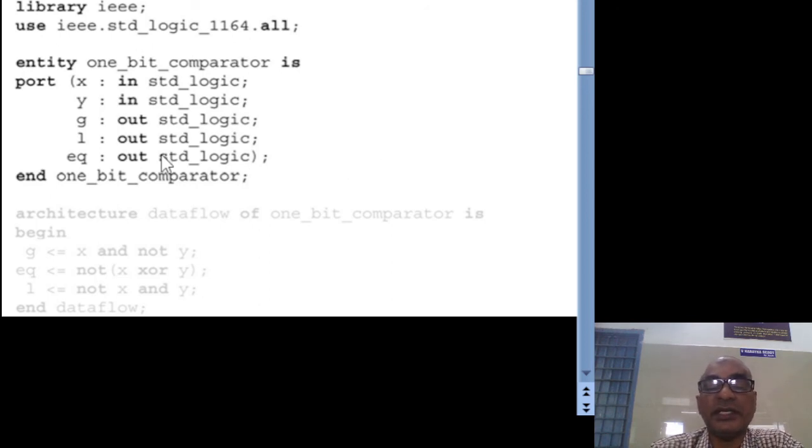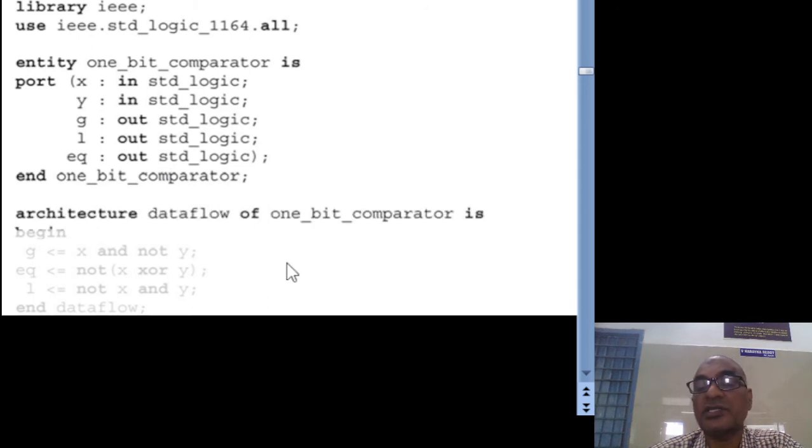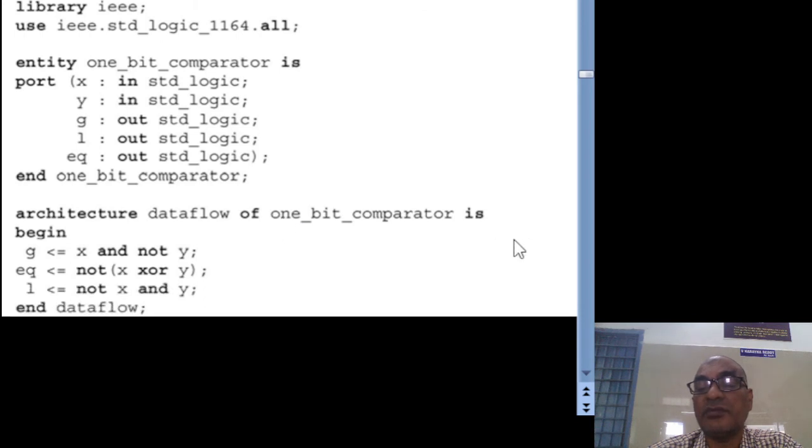In the entity declaration, you mention how many input ports there are and what their data types are. Then coming to the architecture body, it starts with the word architecture, name, of, entity name, is, begin. Since it is data flow style, you can take Boolean equations directly.